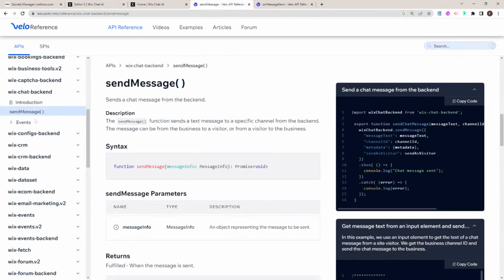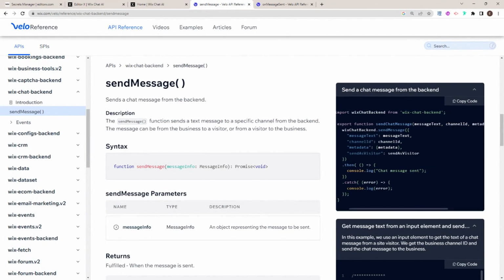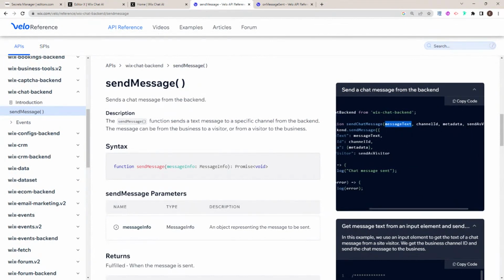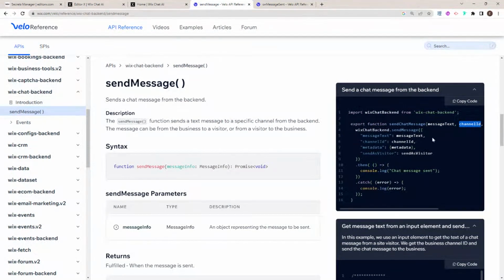So it's send message. Essentially, we give message text and a channel ID, well, that's how they built their function at least. But essentially, what we need to pass in is message text, channel ID, and send as visitor, which we'll explain in a moment what that is.